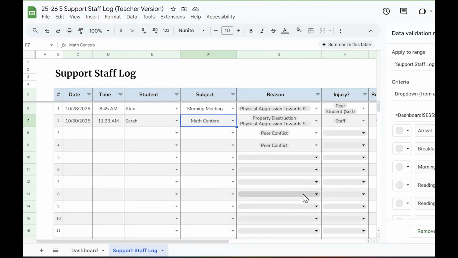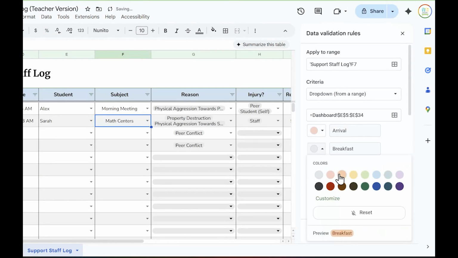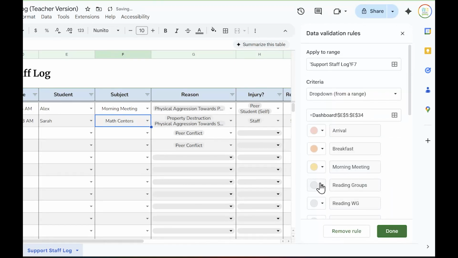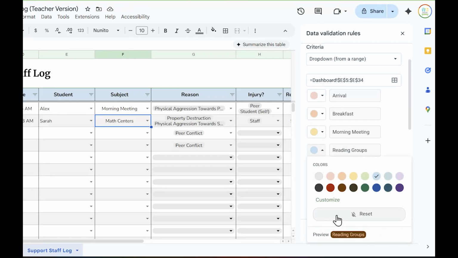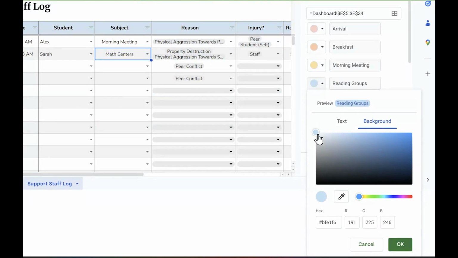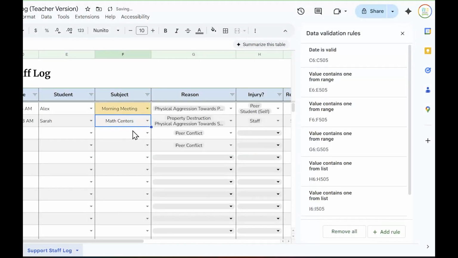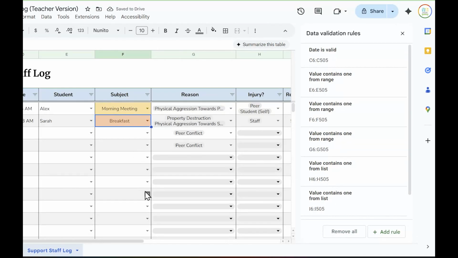You're just going to go down to the little pencil and click whatever color you want. Since I knew I had more than 16 subjects, I just told ChatGPT to give me a list of 20-some color codes that are pastel and rainbowy. That way, when I went to customize, instead of dragging this ball around a million times, I could just copy the color code right here. Another thing: when you press done, make sure you press apply to all, so that it actually goes to all these drop down menus here.